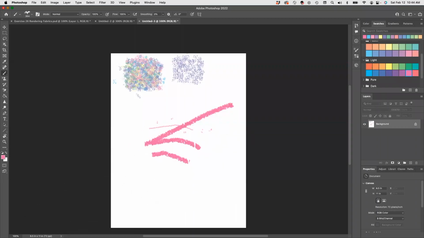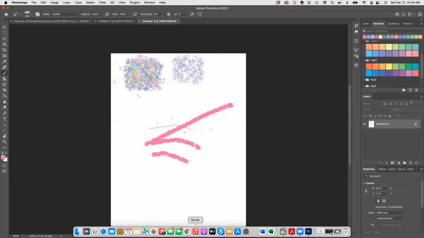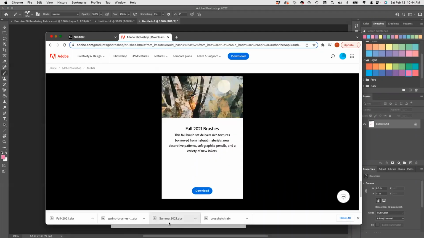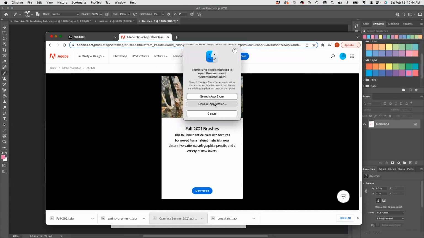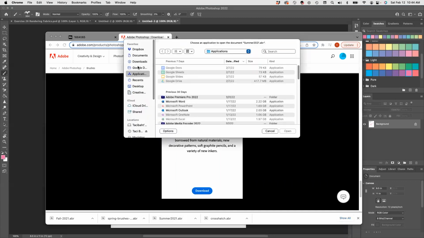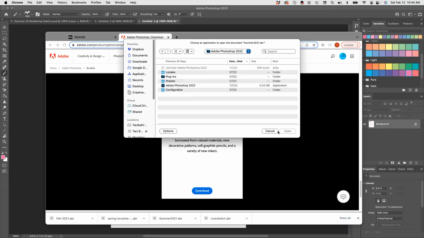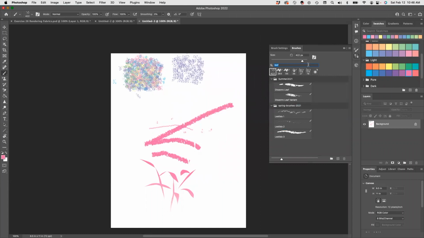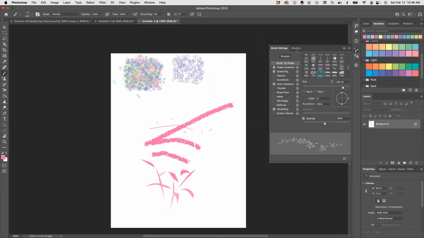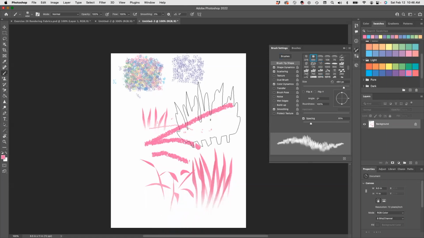I'll go back to this. I'm going to do the summer one. Photoshop. This is the leaves. Okay, let's go back here and see if we can find something. Ooh, this looks exactly like what we are looking for.